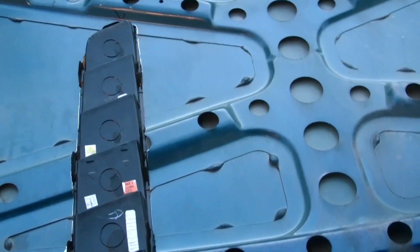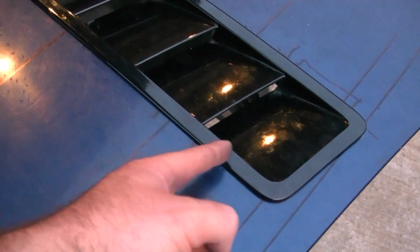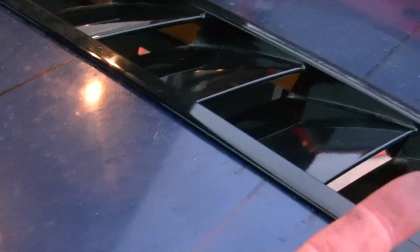I'll show you what it looks like on top. Alright, here's the top view of it. Underneath this plastic all the way around it, it's got these little ribs that space it off of the hood, so it can never actually sit 100% flush with the hood. I'm not sure why they did that, but I don't think it looks bad. I don't think anyone will notice it either, but that's just the way they were designed, so I'm going to leave it alone. If I ground them off, I think this vent would be floppy loose on there. So if I don't end up using the screws, I'm just going to leave it as it is.